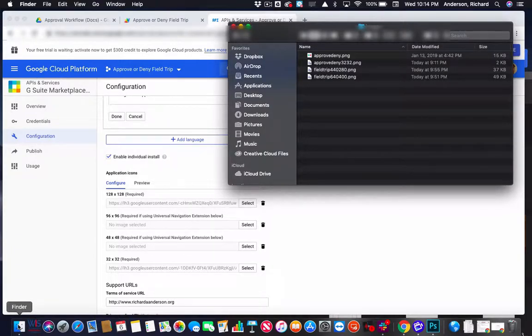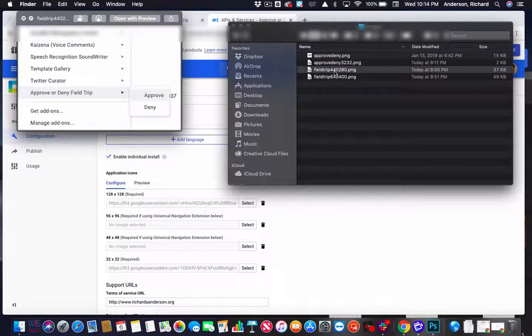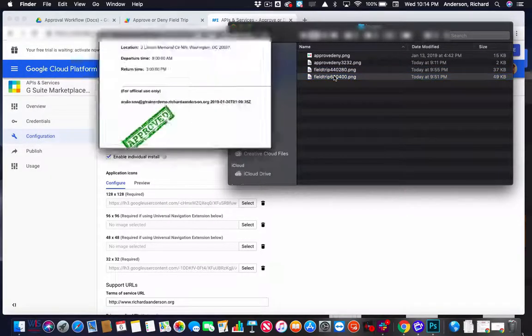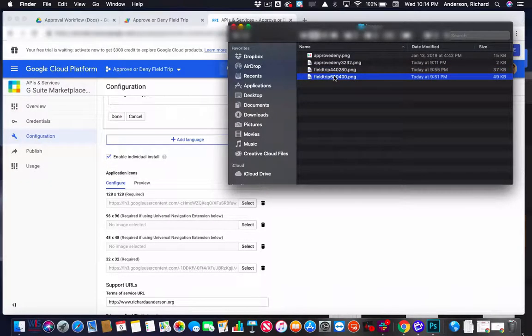So I took some screenshots of this field trip add-on and then trimmed them down to the appropriate size needed so that when I came to these questions I would simply upload these screenshots into the documentation.